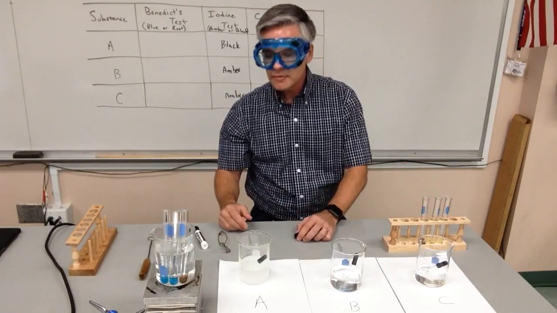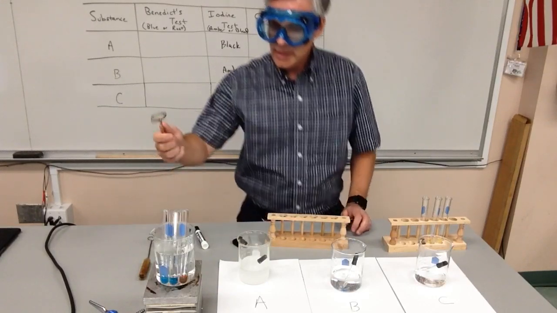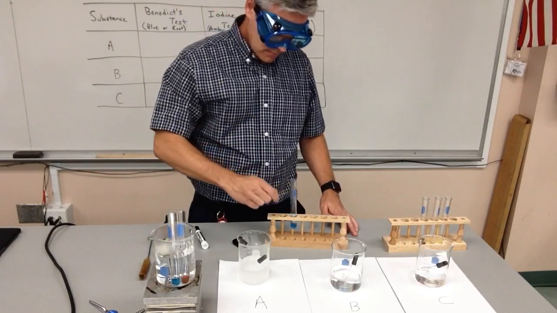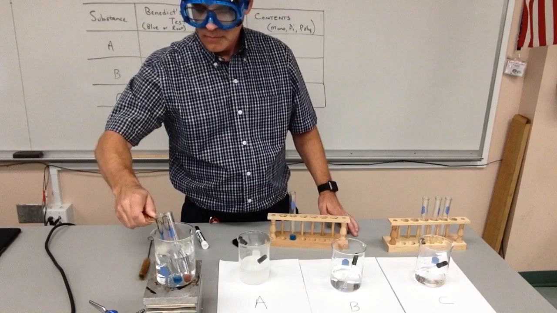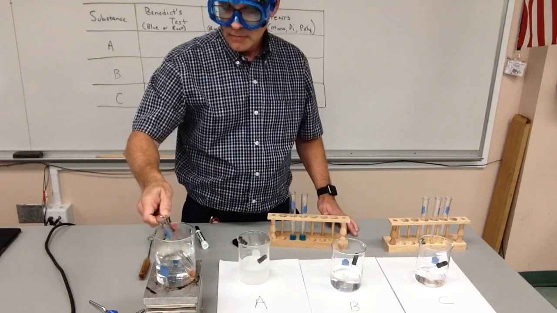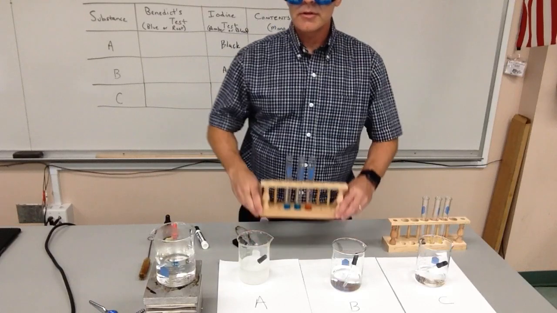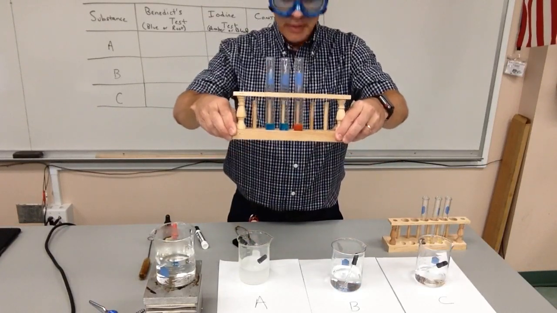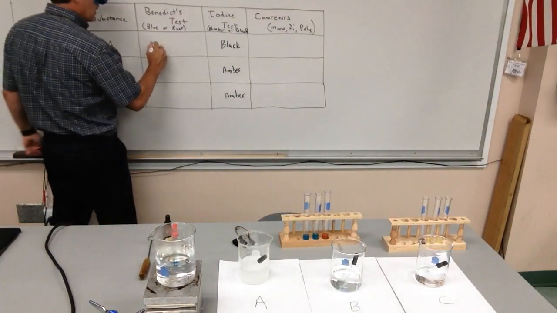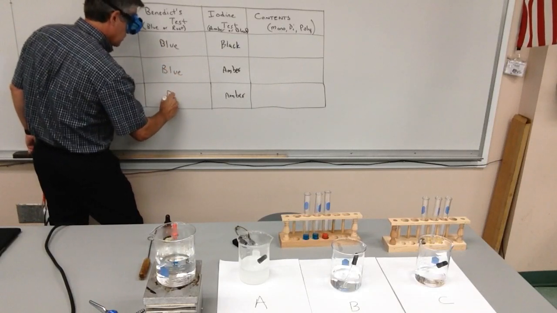So now let's look and see what we got in our test tubes over here. I'm going to take these out in the same order that I put them in. Because they're warm, I'm not going to touch them with my hands this time. I'm going to grab them with these little tongs. So that was A. Then this was B. And this was C. You can see from those results that A and B stayed blue, but C turned sort of a rust color. Let me get that on my data table. So for the Benedict's, A stayed blue, B stayed blue, and C turned rust.